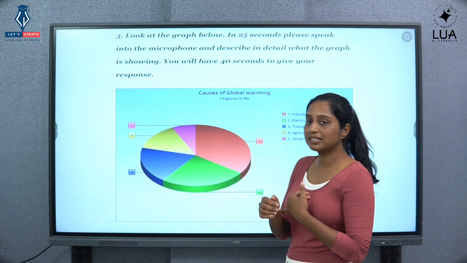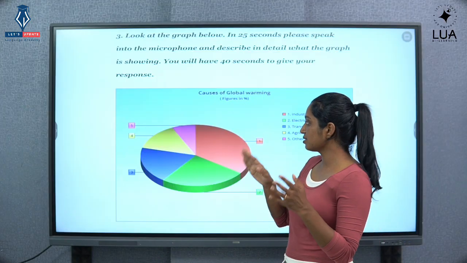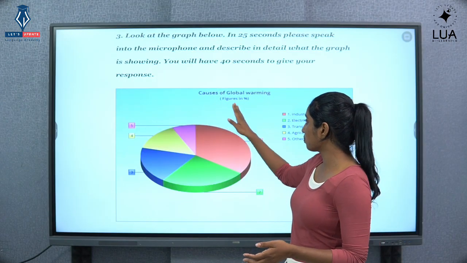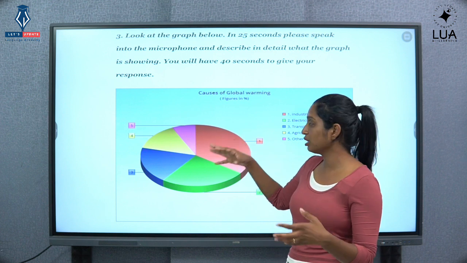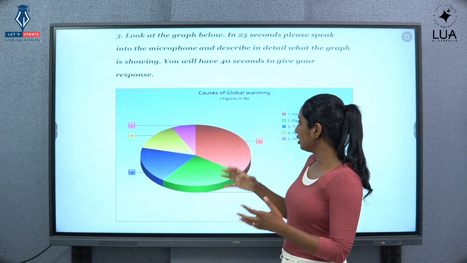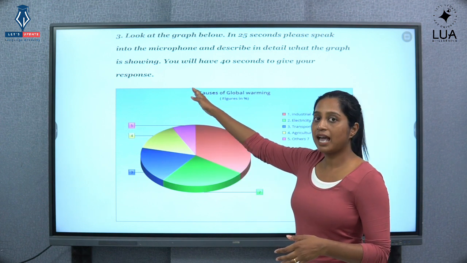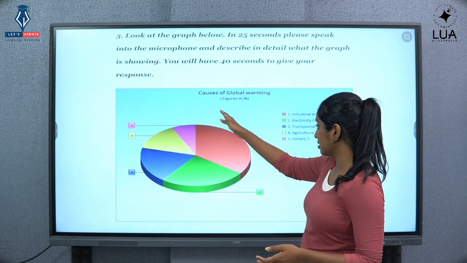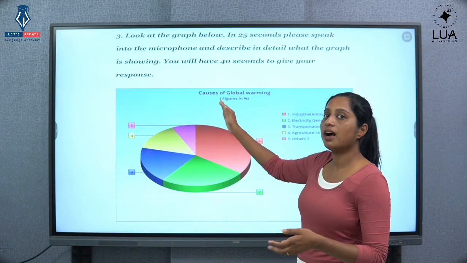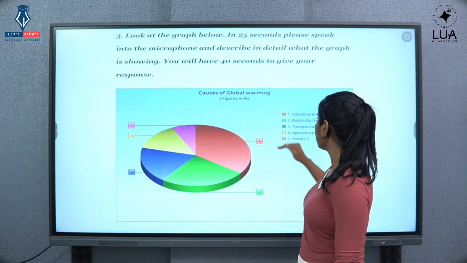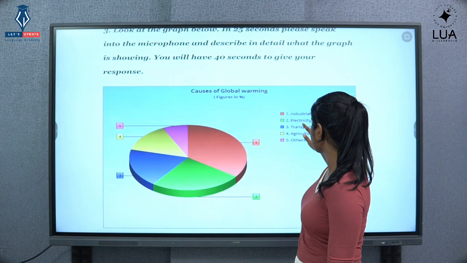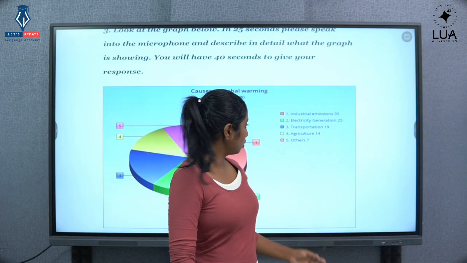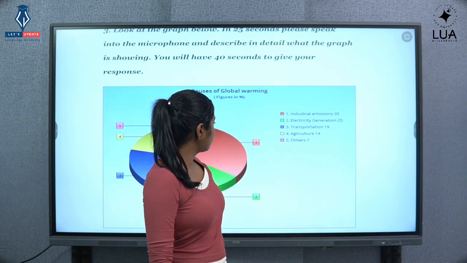Definitely yes. So first thing that you have to say, the given is, this is a pie chart representing the causes of global warming. The figures are represented in percentage, or the figures are shown in percentage, and overall the highest cause, okay, as I said about the sales, please do mention that it's a cause. The highest reason, or the most important reason, the major reason for global warming is industrial emission. Okay, it is industrial emission, which accounts for 35%. I'm not sure whether you can see this, which accounts for 35%.